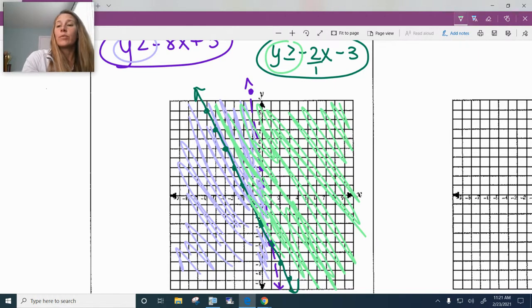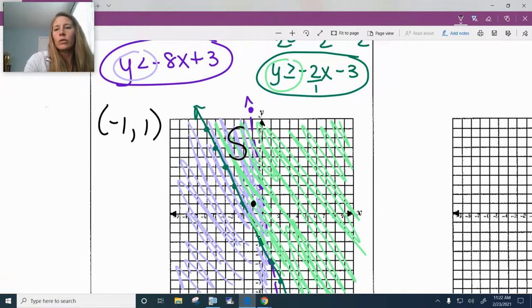All right, so at this point, you can now see your solution area is in this top portion there. And so you can pick a point in that section. So maybe it's kind of hard to see if this is orange here. So I'm going to do -1 and 1. Okay, and then we can just check it for the 2 and make sure it works. So for the first one here, I'm going to put in a 1 for my y, right?